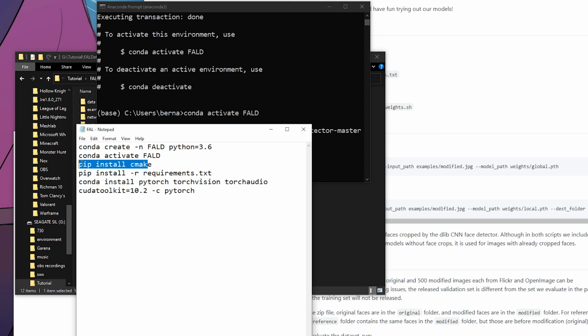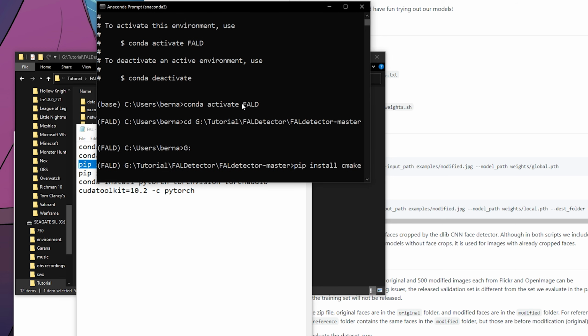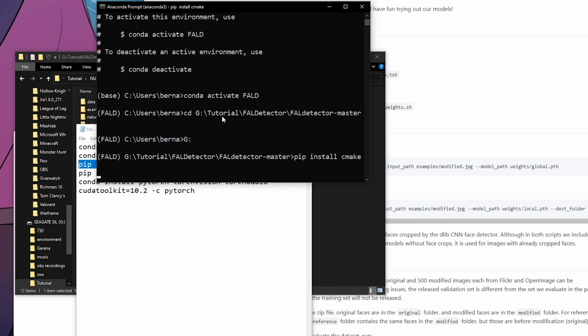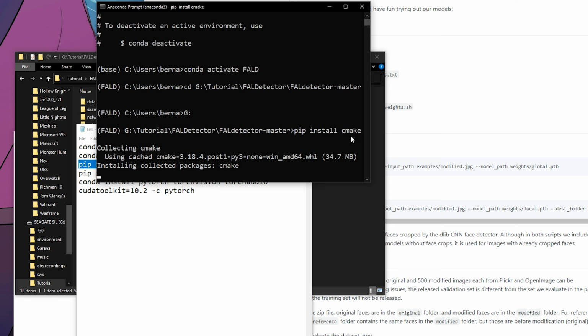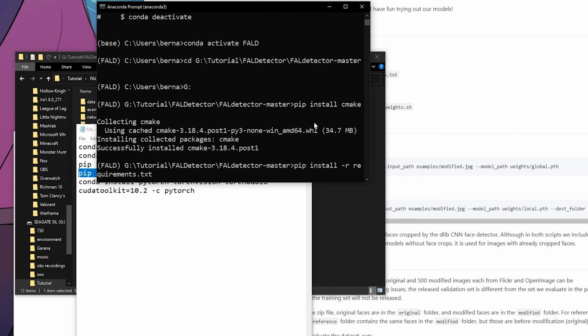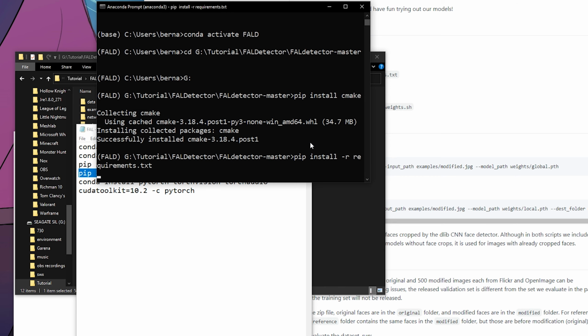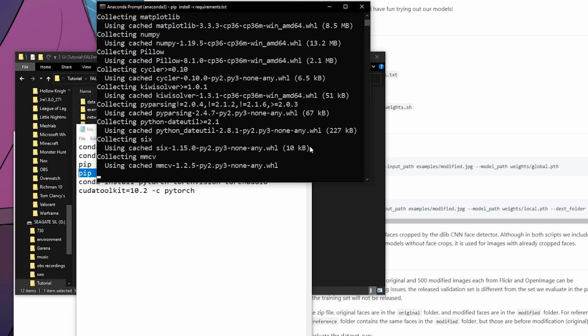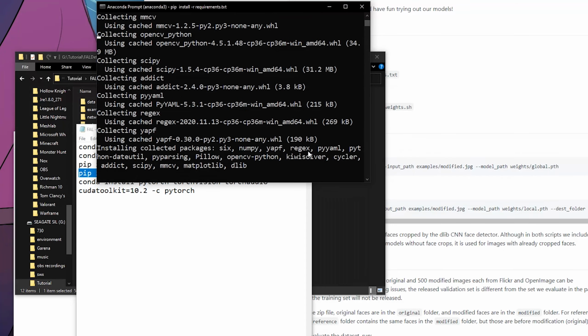So let's do pip install cmake, enter. And then we pip install -r requirements.txt. If your cmake does not work, go to my Discord and I can help you solve it.